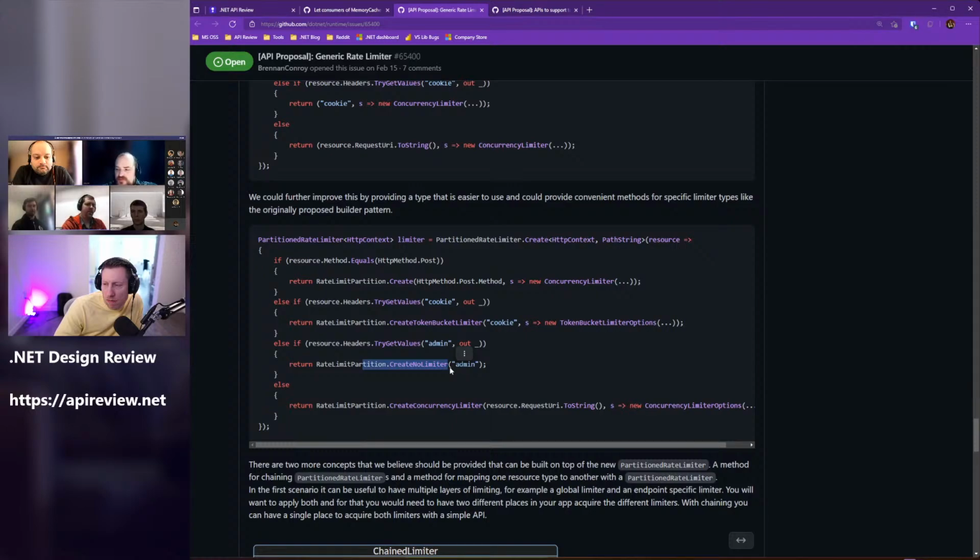So a few things. If you are doing dictionary manipulation under the covers, you should consider an overload that takes an IEqualityComparer, because that way somebody can control how the dictionary is created. Also, keep in mind, it looks like what you're doing here is trying to put this in front of incoming requests before it hits the application. In .NET, the only dictionary that is guaranteed to be resilient against hash flood DoSes is dictionary of string, anything. Dictionary of object, anything is not resilient. Dictionary of int, anything is not resilient.